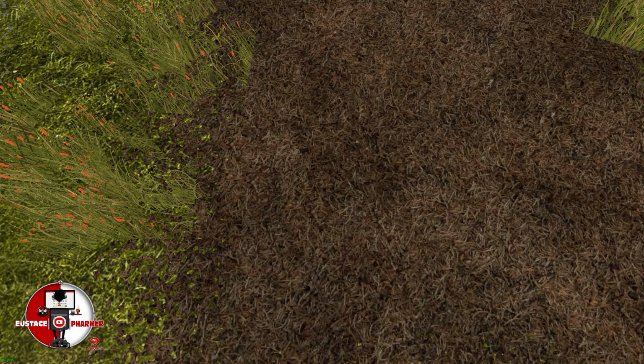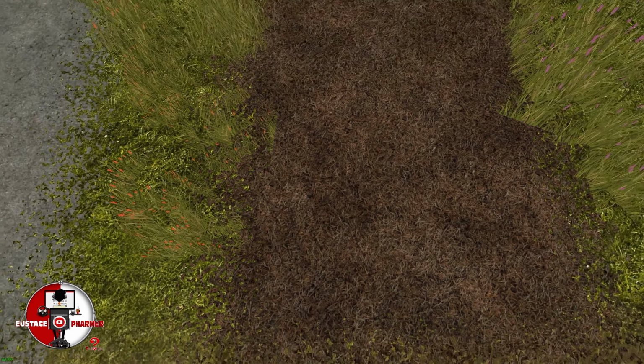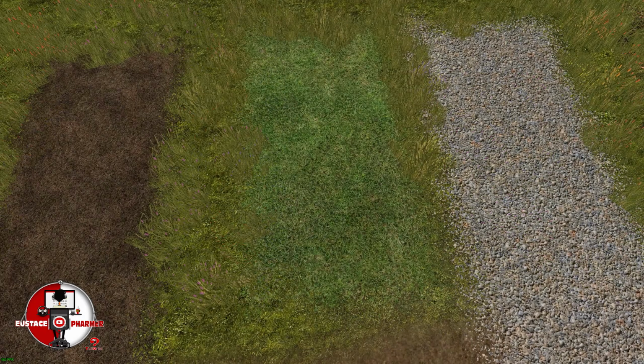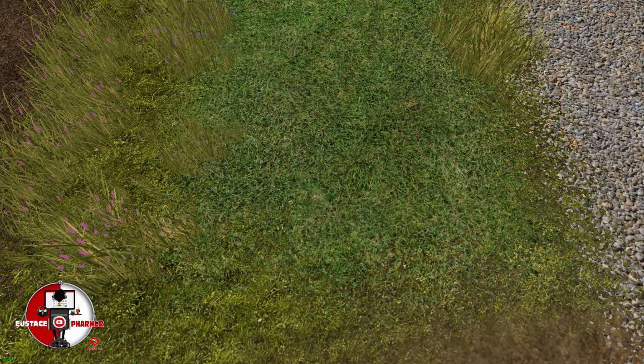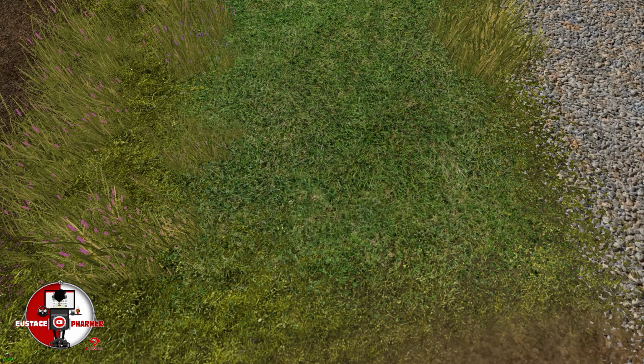So now, these are all the standard Giants textures. So if you're on a map with custom textures, the roller will not put those out, just so you know. And then this one here is grass. So this is just your standard grass like you'd see if you deleted the terrain layer. That sprayed on one-dimensional grass.